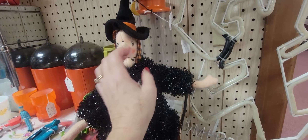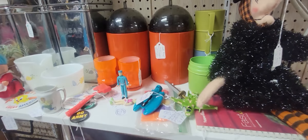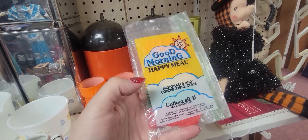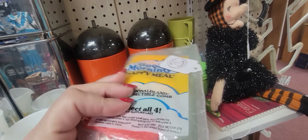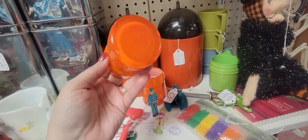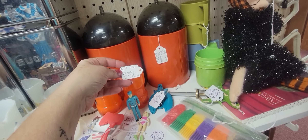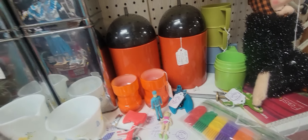We've got a witch — I don't think she is vintage, but she's still fun. She's $5 and she's got a little wart on her nose. What are these? I remember these — this is a Good Morning Happy Meal from 1990. They're little combs that stick together of all the characters. It's $6. They're little bellhops. Two orange juice glasses — they're $16. Great color for Halloween. Those are $42 for those.